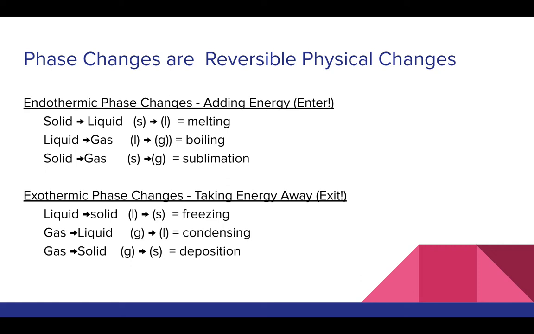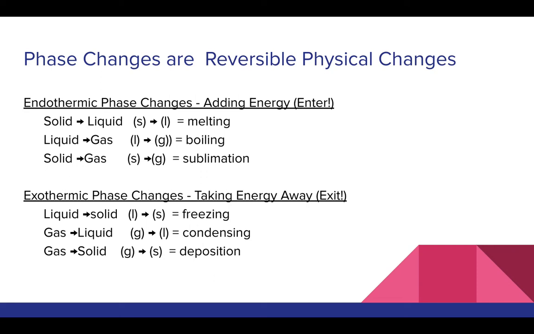These phase changes, think about it, is a solid going to a liquid, which is known as melting, and you can see the symbols for solid and liquid there. So a solid going to a liquid is called melting. A liquid going to a gas is called boiling. Sometimes it's called vaporization. And a solid going to a gas directly is something called sublimation. And you may be familiar with dry ice, where you can get stage fog if you have a solid piece of dry ice, which is solid carbon dioxide. It doesn't melt, it just sort of steams, it comes off at a lower temperature, and that's the direct endothermic phase change of a solid going to a gas.